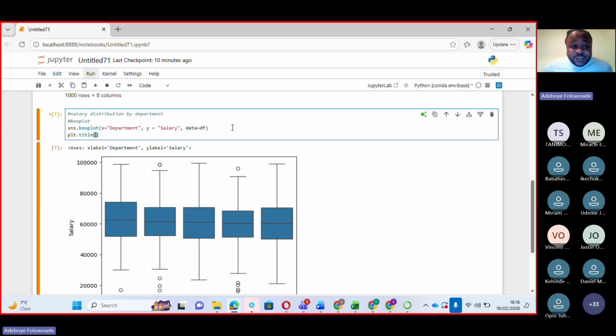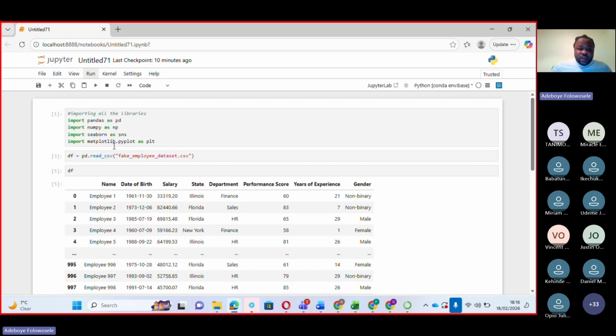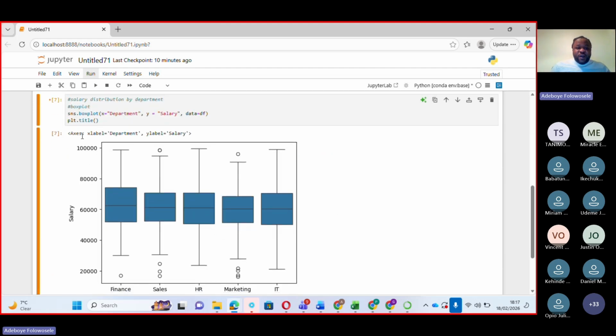I wanted to add a title, and I just said plt.title. Don't forget that our plt is what we named as matplotlib.pyplot. Most of the functions in Python are named like English, so you already know that it is the title that I want to input there.